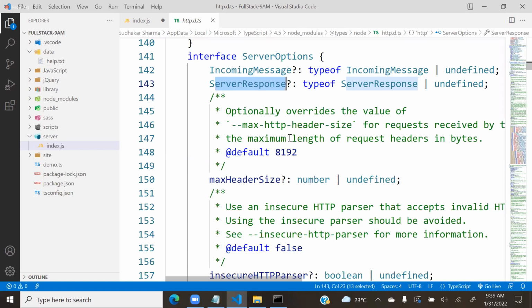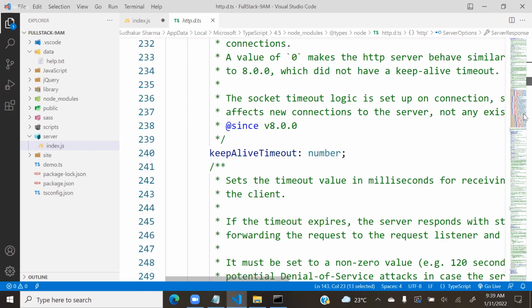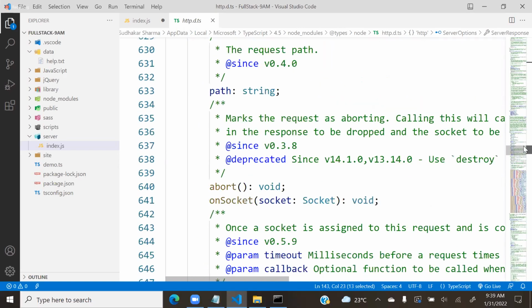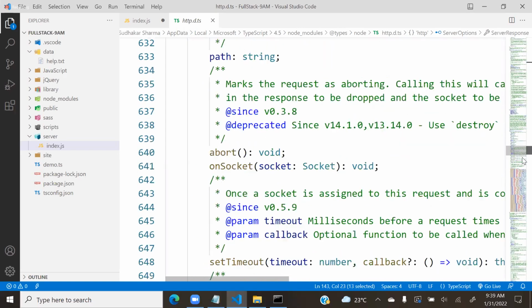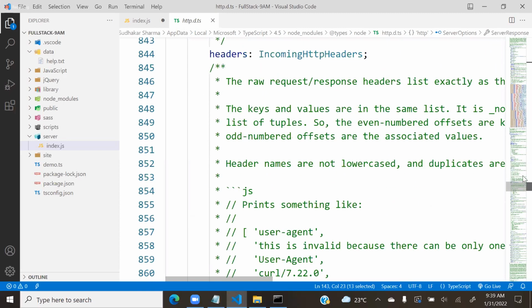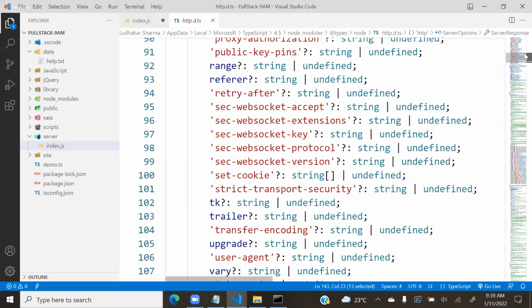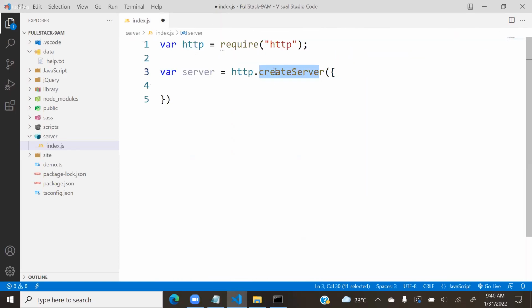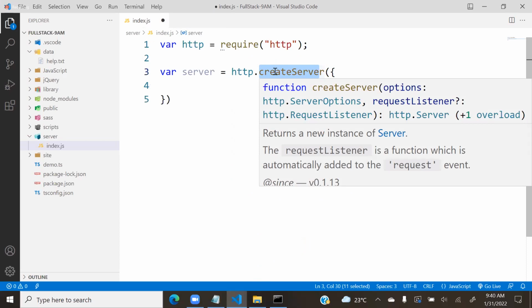Usually we don't need to use all these options. See, hundreds will be there. We cannot use all these options. Then what to use? We have to use only what is required for that particular situation, right? Generally, when we work with createServer, you see two here.